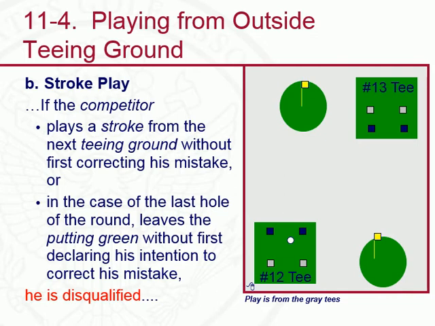the player is disqualified. So in this case on the right, you're going to see play for the competition is from the gray tees. The player, however, tees off from the blue tees. So the error may be corrected all the way up until this point, even when he tees a ball up behind the next hole, on the gray tees on the next hole. As soon as he makes a stroke on that ball on the 13th hole from those tees, it is now too late to correct the error, and he would be disqualified.